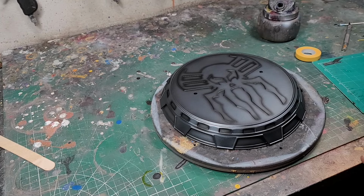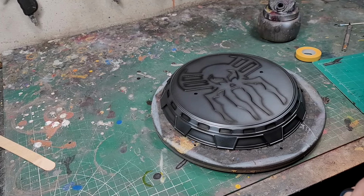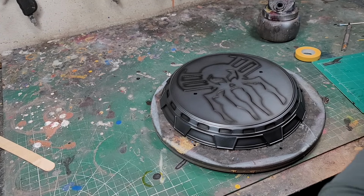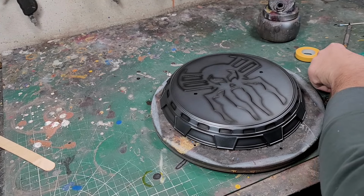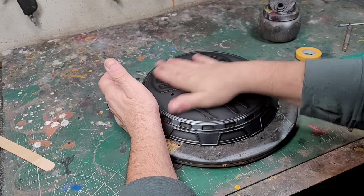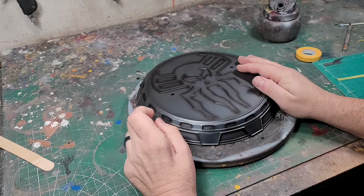The last one took me like 6 or 7 hours to mask the body off. So just doing the red took me a very, very long day because, again, it's masking and then it's all the layers of candies and metallics and everything. So this one, I'm gonna start off with the field. I called this the field.